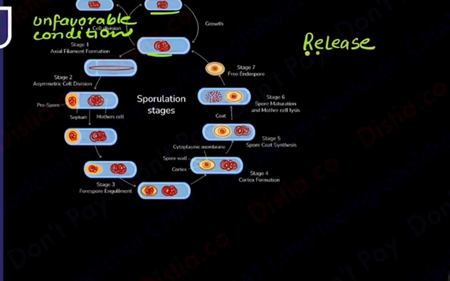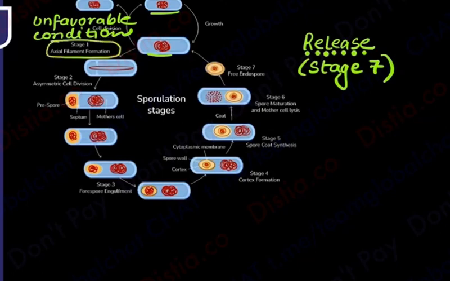So 1, 2, 3, 4, 5, 6, 7. On what stage do you release the spore? You release it on stage 7. There are 7 stages of spore. You don't have to know each one in detail. I'm telling you the ones that you have to know. So first and foremost, of course, when do you start it? In the starting, there is just a filament that is formed. So tell me guys, when I say stage 1, and after this I'll write it all down.